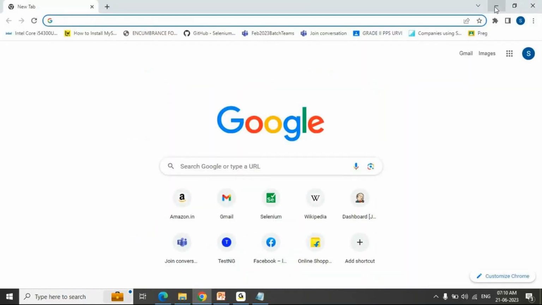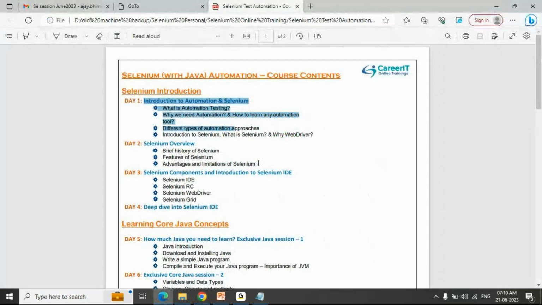From the second or third class onwards, we will be having more practical sessions, where I'm going to explain the concepts with examples, write the script and show you how Selenium or Java really works. But for today and tomorrow, mostly it will be theory classes. So please bear with me. As I mentioned, I will try to make it more interesting as much as I can.